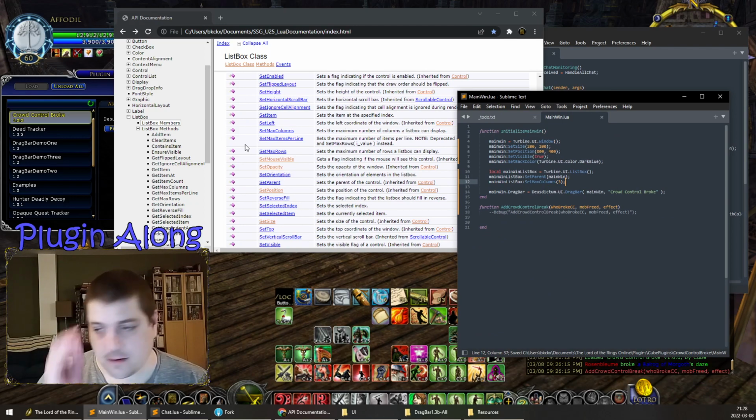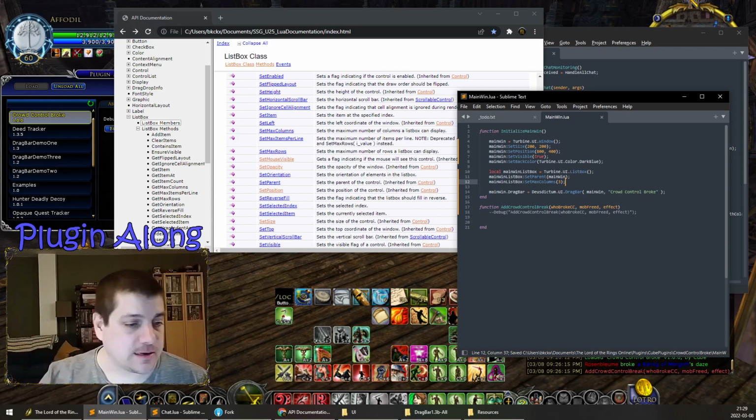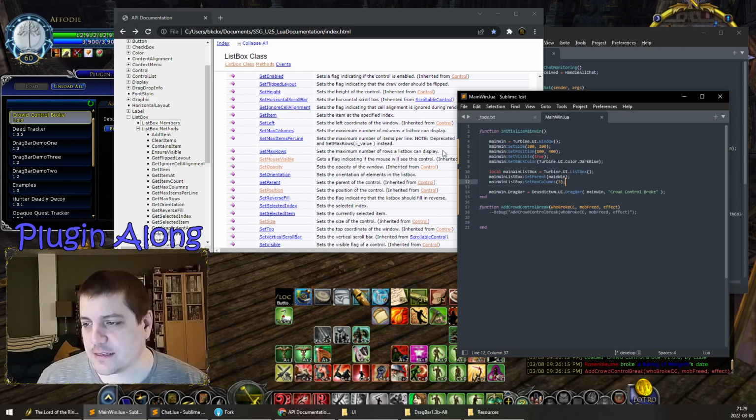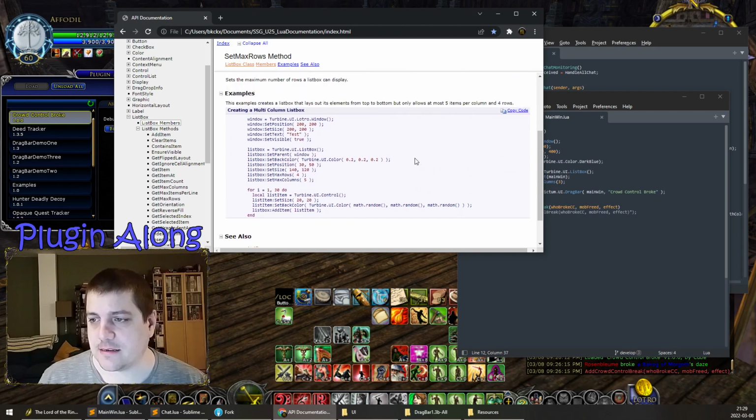Now, we're hard coding that for right now. I think that'll be fine, but yeah, I get a little hesitant when I start throwing magic numbers into code like that. But in this case, this is a very specific who, what, when kind of thing. We'll see. Set maximum number of rows list box can display. Is there a scroll bar after that?